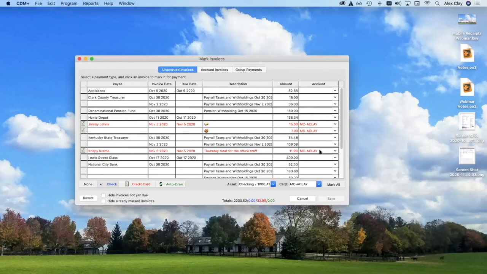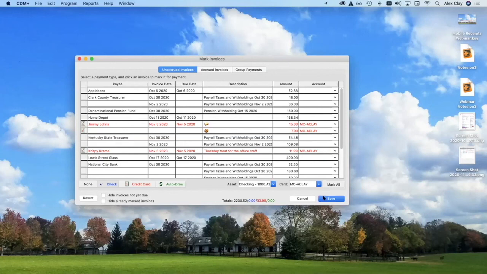And another feature we added for mobile receipts, but this is valid for anything in 11.1, is the ability to go in and change what the payment account is right here in case you need to do that. This is one place where those independent credit card vendors, if you have a lot of those, is going to be really handy. You can kind of see at a glance who's purchasing what.